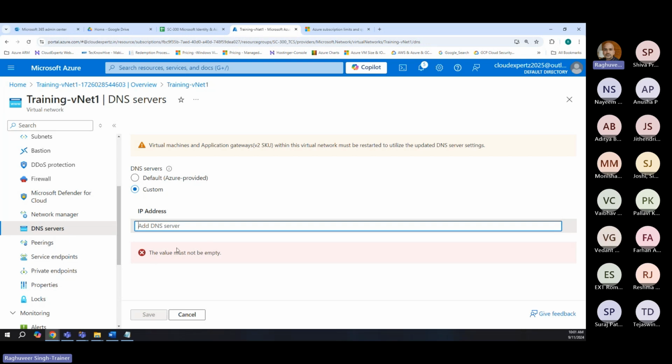That's the DNS concept. It's a normal networking concept that is applicable here. So in a production environment, they would never go with Azure provided DNS. They would go with their own DNS.